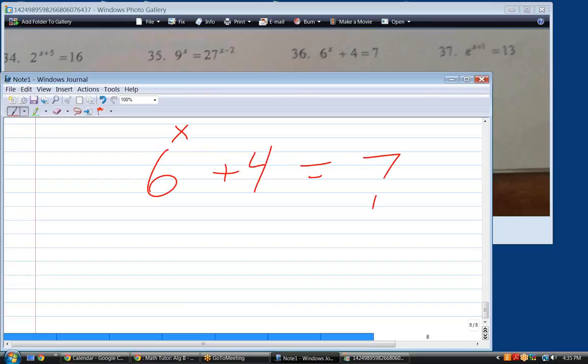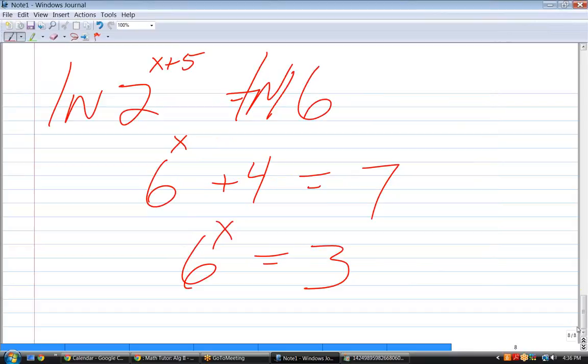We have no numbers that have common exponential bases. What's the first step? Subtract 4 from both sides. Now, do we have any numbers that have common exponential bases? No. Good. It was a trick question. You're right, we don't. So we can't use the common exponential base format to solve it.